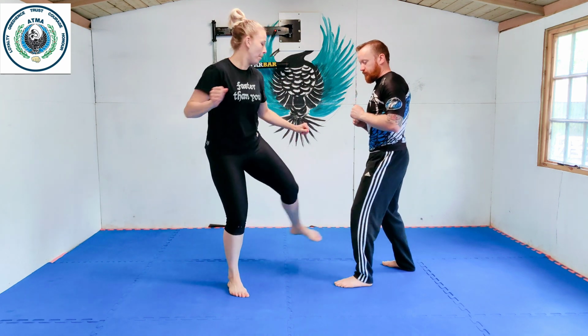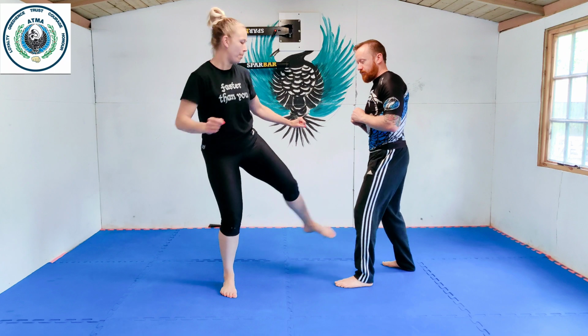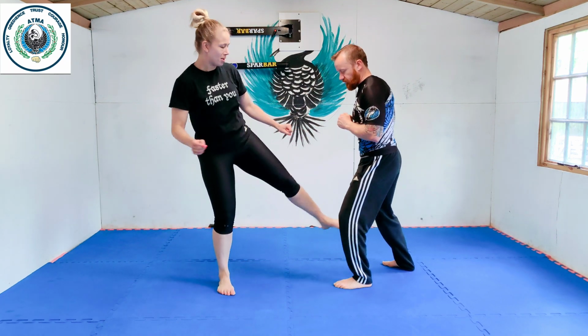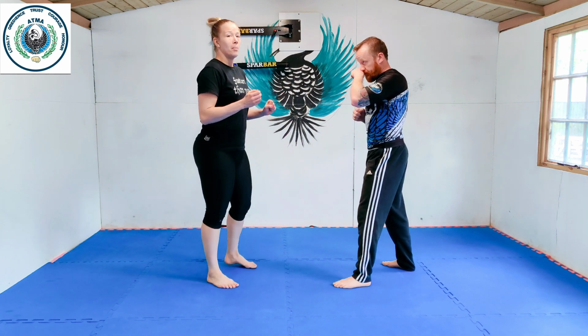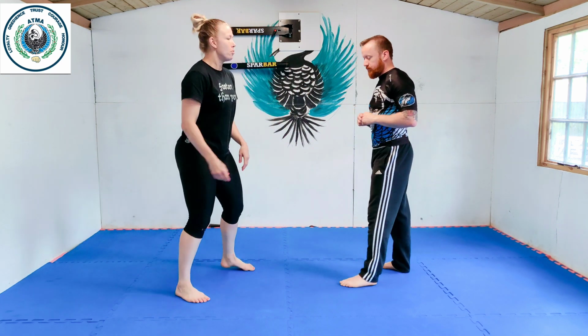So you have the option. You can tap, tap, tap, tap. You'll notice Mr. Banks is doing a little lean onto that leg to power out. Again, notice I am bare shinned. I am not going.